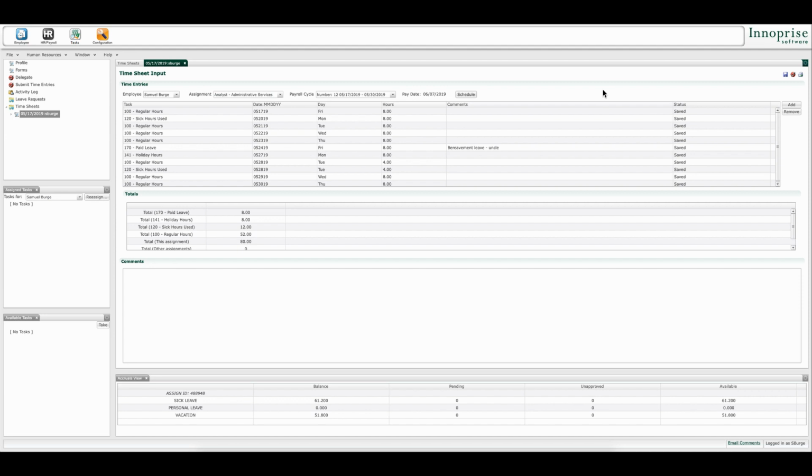If you run into any situations where you're not sure quite how to enter it, or just are kind of concerned that you're not going to fill out the timesheet right, you can always reach out to your supervisor. You can reach out to me, or you can reach out to anyone in payroll, and they'd be able to help you just clarify how you need to fill out your timesheet.